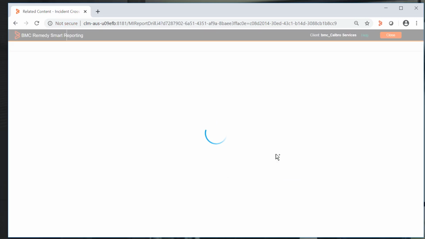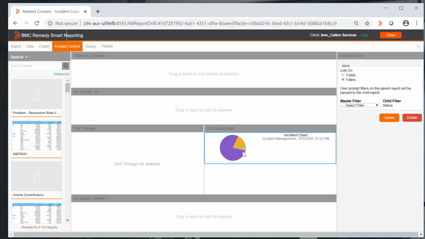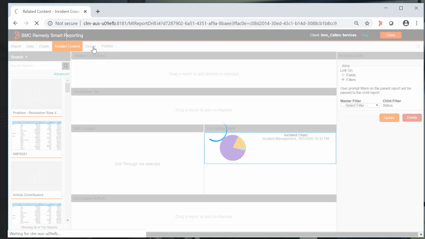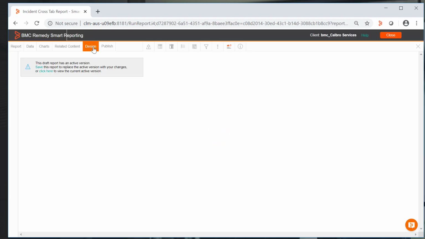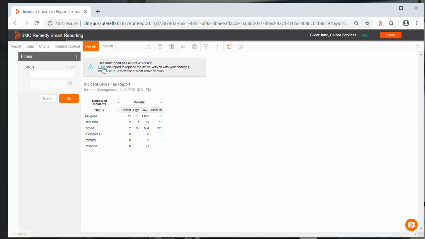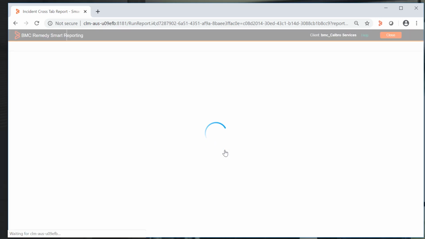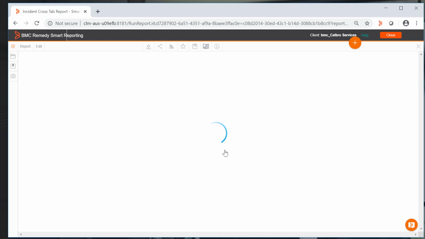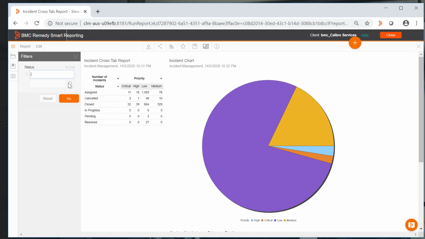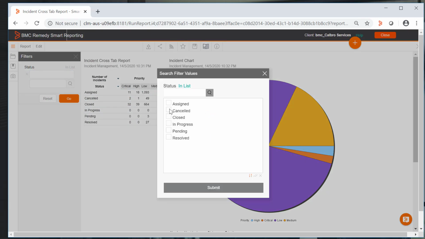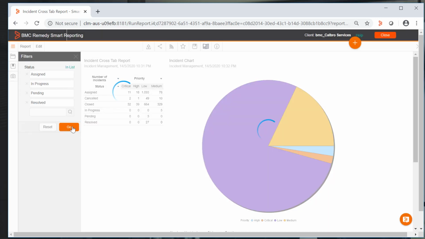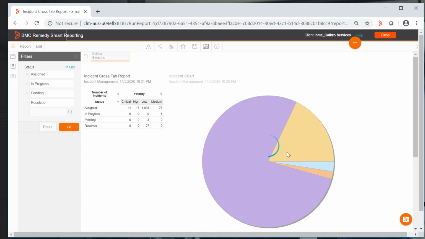Like I said, we can have co-display tabbed, co-display top, right and bottom. So I added the chart to co-display right so that it will be displayed on the right side of my report. Now I go to the design. That's my report output. This filter is for the tabular report alone. So if I pass any values to the filter, it will just update my tabular report and not the chart.